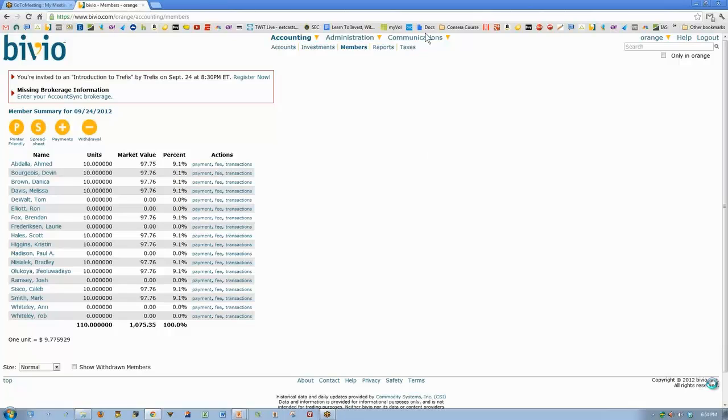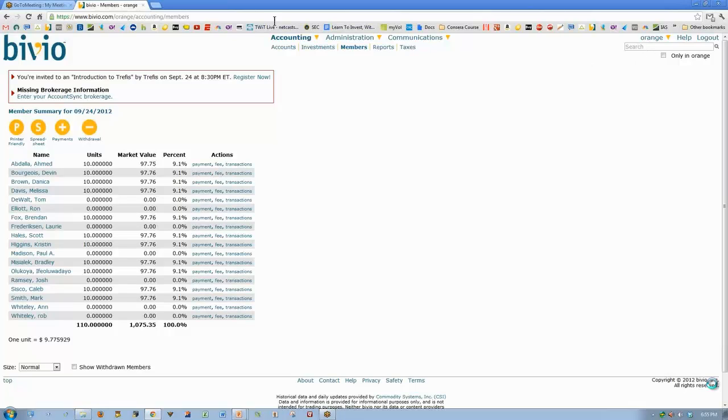But the main thing I wanted to point out is you can now send email messages to your club. If you're part of Orange, you can send an email message to orange at bivio.com, and that'll go out to everybody in your investment club. So for communicating and setting up meetings and talking about what you're doing, all you have to do is send it to your club name. Pistol Pete's and Old Guard have an underscore instead of the space.